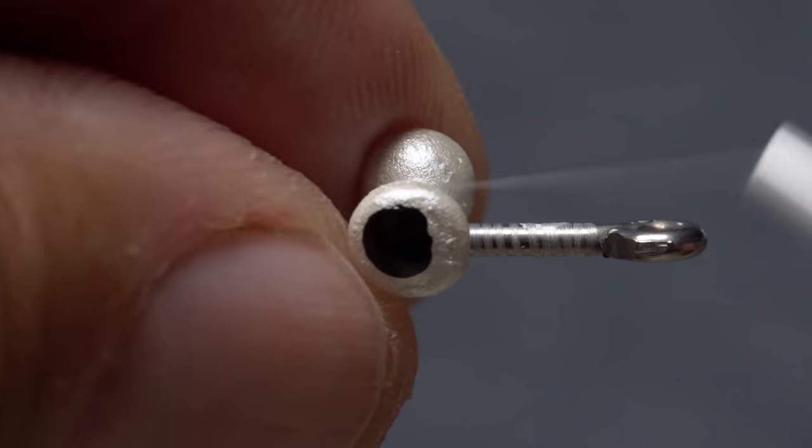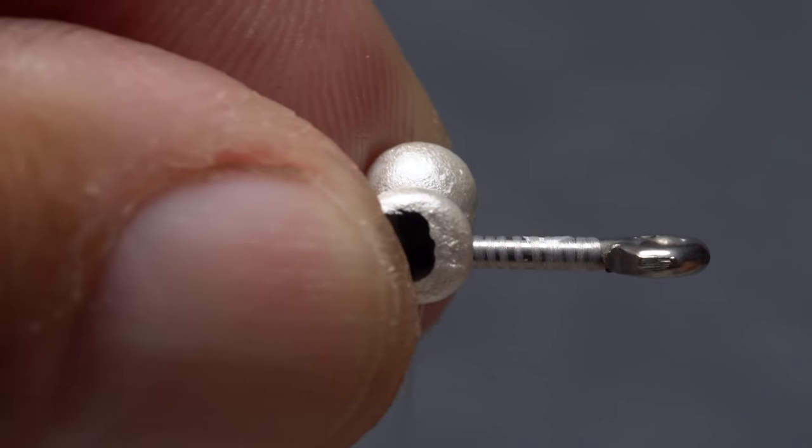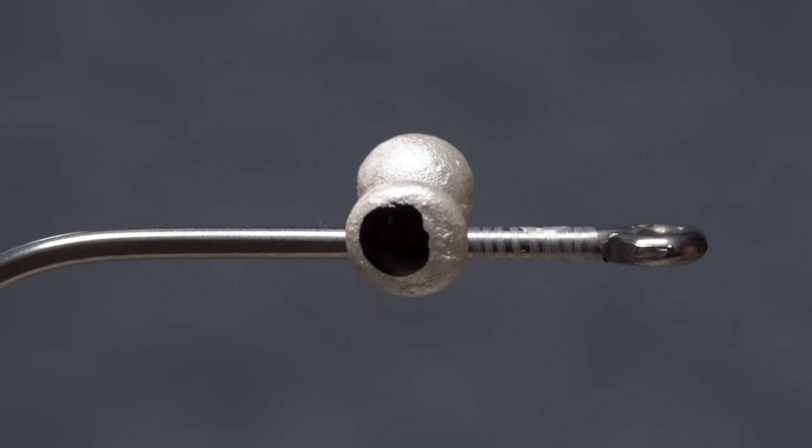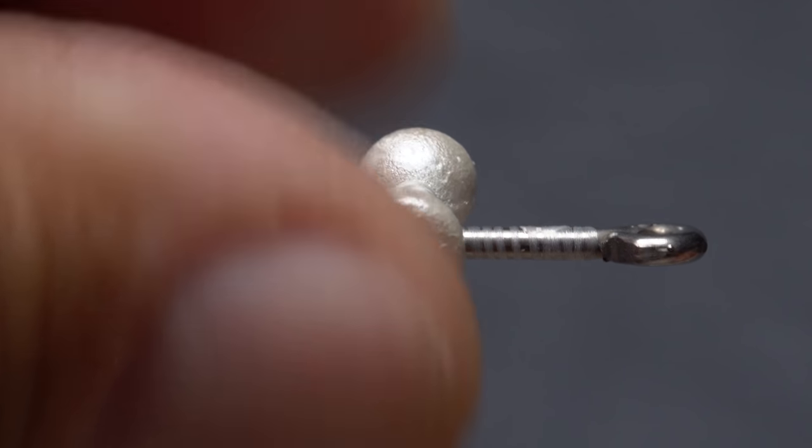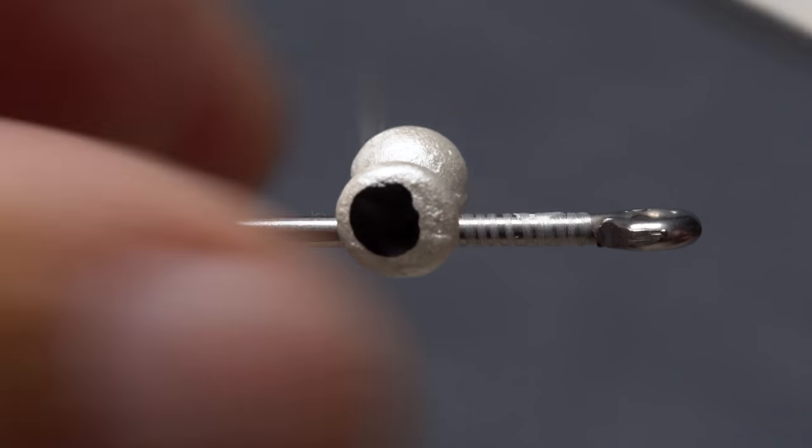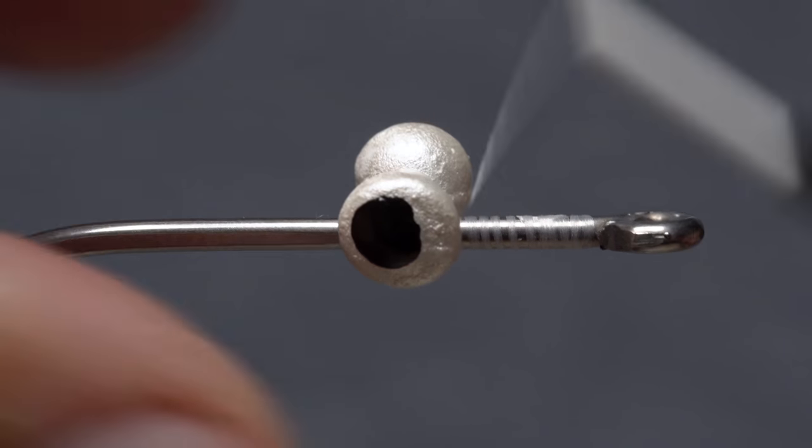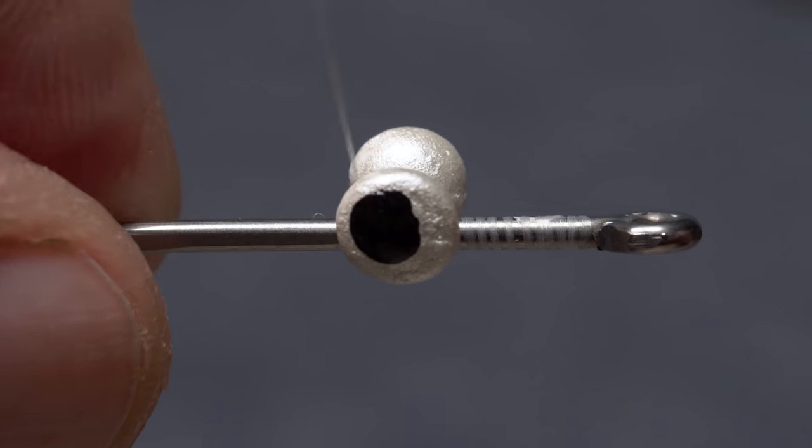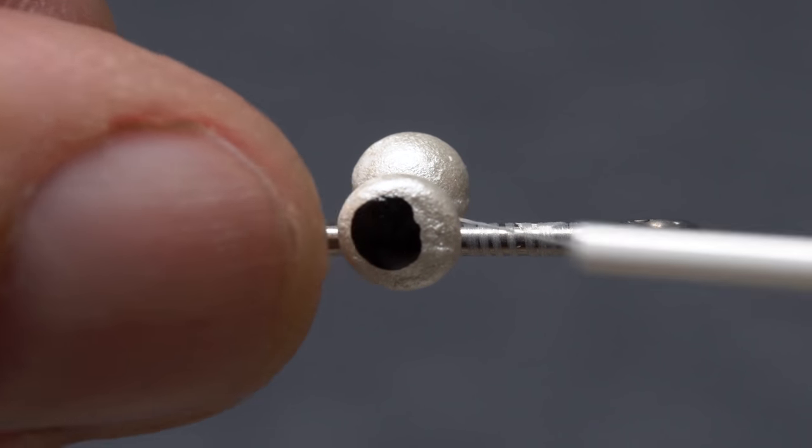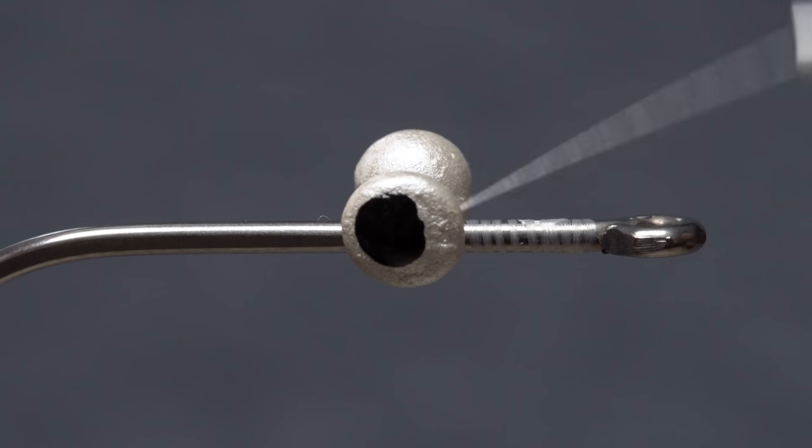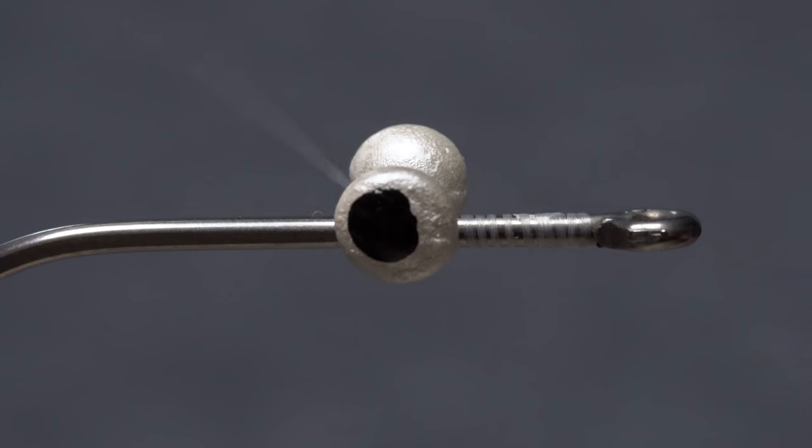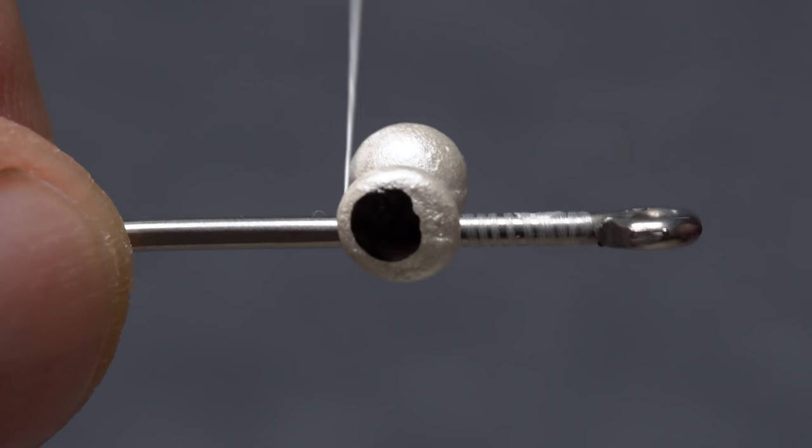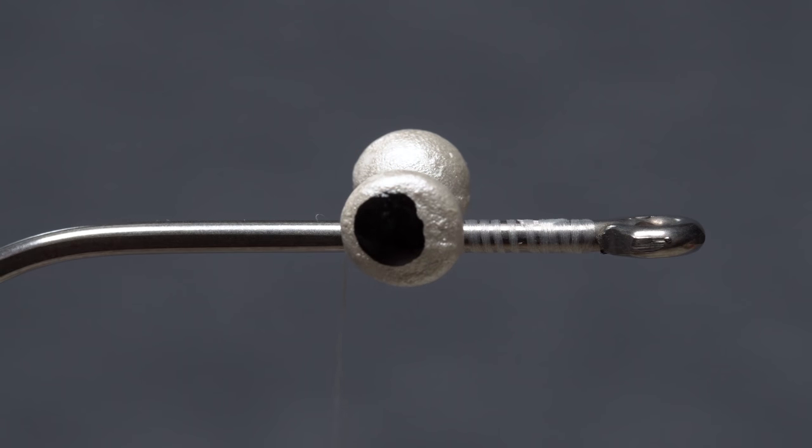Take a few cross wraps to get the eyes lightly secured to the hook shank. When you're happy with their position, take a few wraps around just the shank, then start making wraps over top of the hook shank. You want to kind of do a tug of war back and forth as you go. Follow these wraps with two or three more turns around just the shank. Then start taking circular wraps beneath the dumbbell eyes but over top of the hook. These wraps draw the previous wraps tight together to fortify the connection between eyes and hook. End with two or three tight turns around just the hook shank and make sure the eyes are correctly aligned perpendicular to the hook.